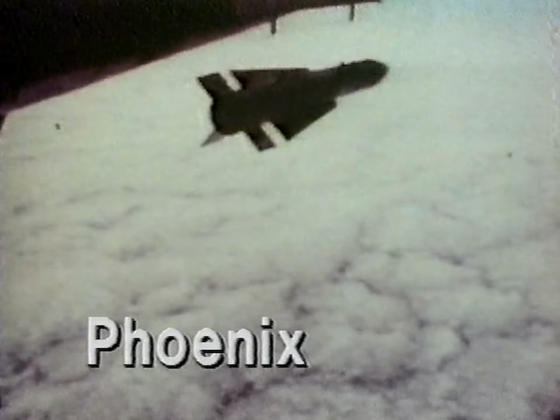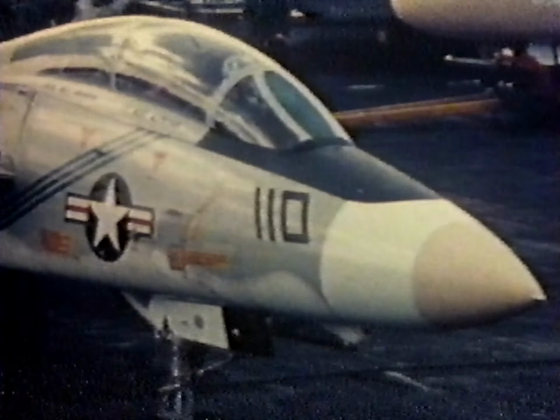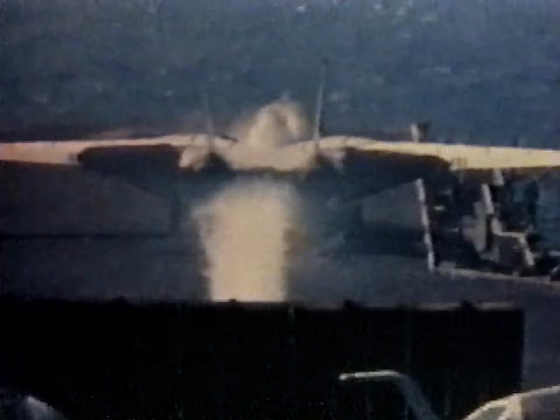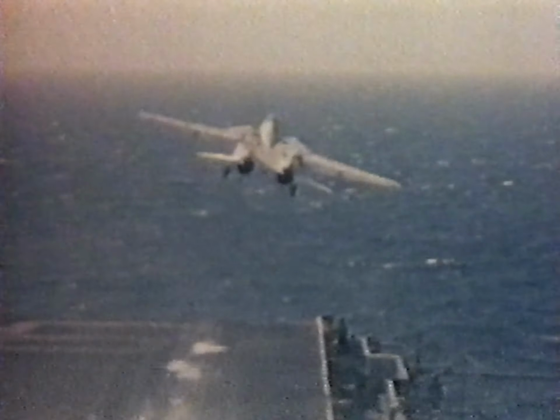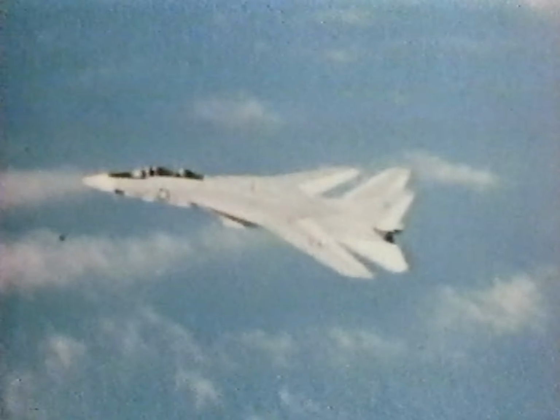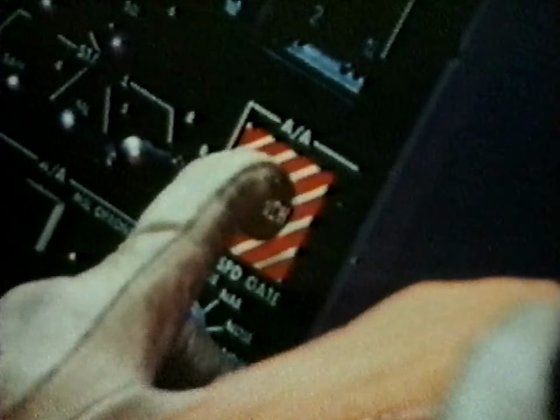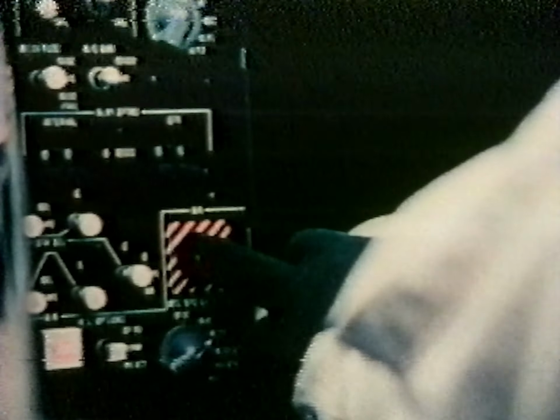The current version of the Phoenix missile, AIM-54A, is tactically deployed around the world on the Navy's F-14 Tomcat. Phoenix is the Navy's primary long-range air defense weapon and one of the world's most technologically advanced tactical missiles. It provides air-to-air attack capability well beyond that provided by any other air-launched missile in existence. Its unique performance features have been clearly demonstrated in over 150 flight tests and Navy operational launches.